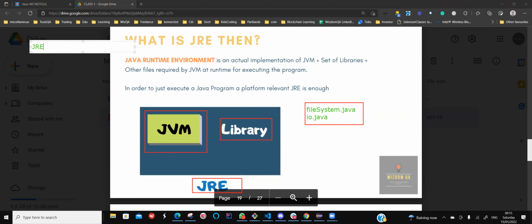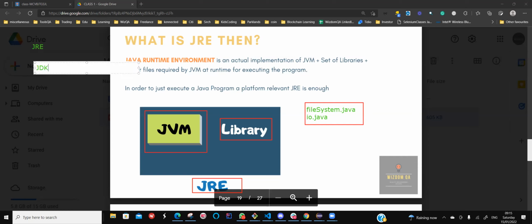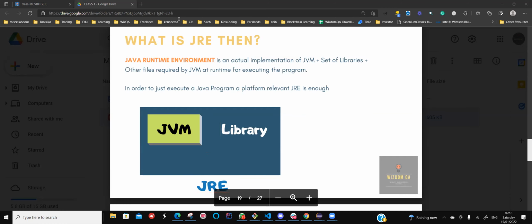Okay, so there are two different things in Java world that you must understand. One is JRE, the other one is JDK, Java Development Kit. I made you guys install the Java Development Kit. Why do I need this? I need this because I am making you implement Java programs, and the Java Development Kit can help you do so. Why is that? Because it has some additional features.